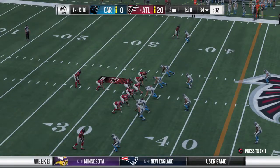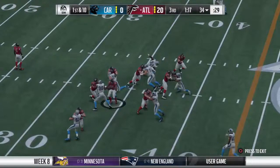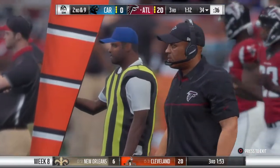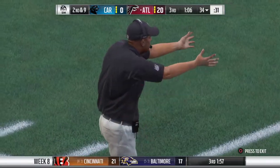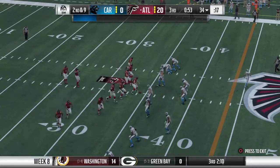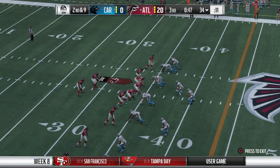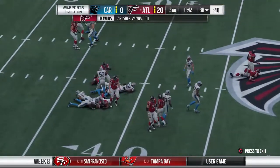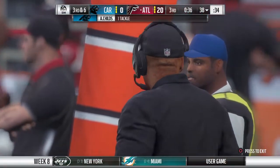Here we go. White 90. Now a handoff here to his running back. And he'll be limited to a short gain up to about the 34-yard line. Just a yard on the first down carry, so it's 2nd and 9. Final minute now of the 3rd quarter. Come on, let's go. White 90. They'll run it now out of the gun. And he'll work this one up to about the 38. Call it a gain of 4, and it'll leave him with a 3rd down and 6 to go.